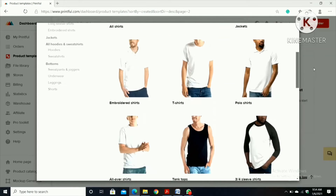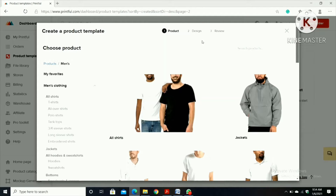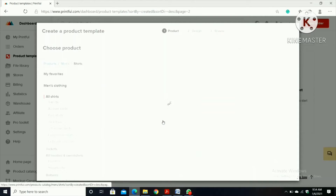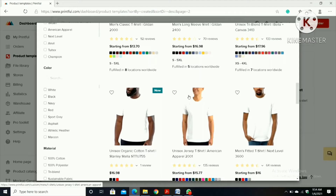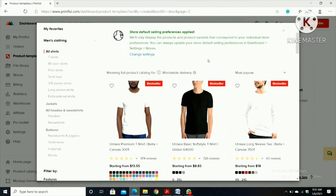You can choose which product you want to design. I'm going to choose a shirt, click 'All Shirts'. Click 'Best Seller' — if there is no best seller don't choose others because nobody will buy from them. The most recent buying and reviews are in the first two, so I'm going to take this unisex long sleeve tee.